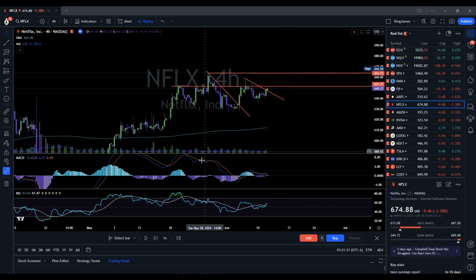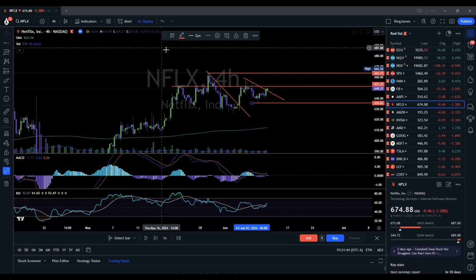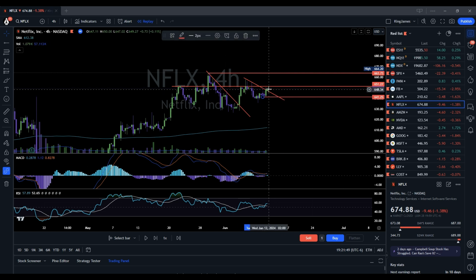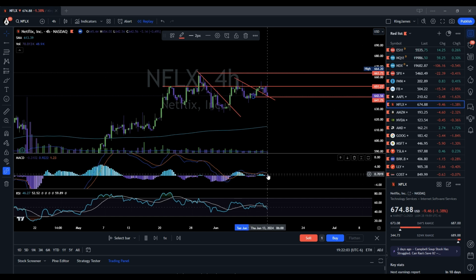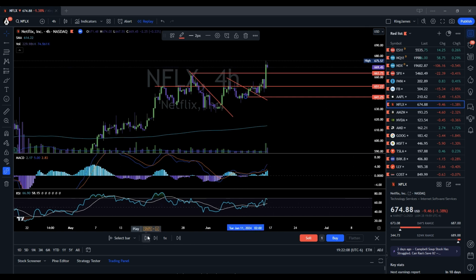So let's see what Netflix does here after we got a break of this candle. And let's say we put our stop in at the low of the candle. Really I'd put an alert here, but when I'm doing replay, it's not going to let me put an alert. But the low is actually right there. So if price closes below this candle, that's our exit. Let's see what happens. Now we're just going to watch the MACD and see what it does. We don't want it to turn purple again, but if it does, we still just don't want it to break below our trend line. Okay, look.